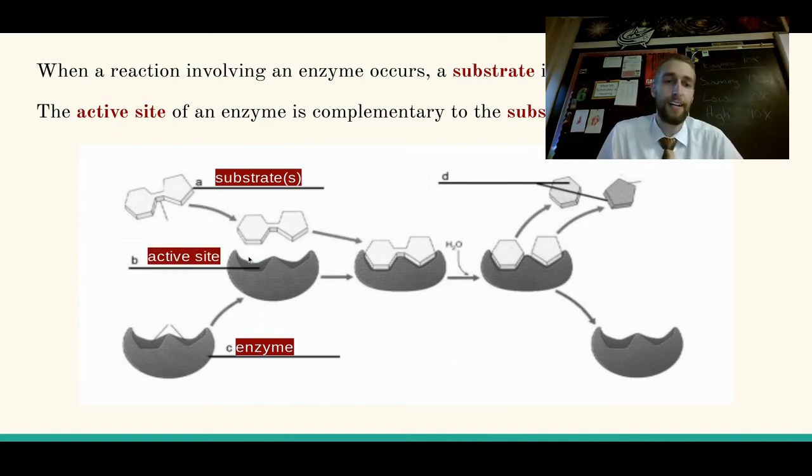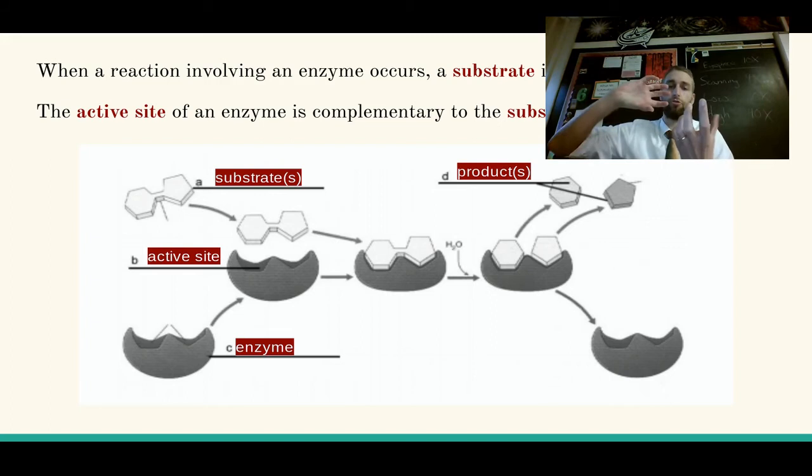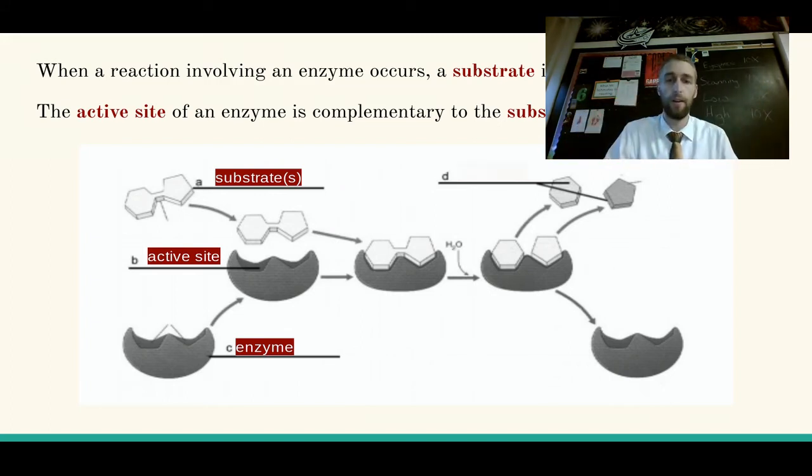The active site is the part of the enzyme that actually binds to the substrate in the reaction. And then the product is what we are left with at the end of the reaction. So the reaction is substrate getting converted into product. The enzyme helps that happen by binding to the substrate at the active site. And you can see it's all about shape. This molecule looks like it has a really good shape for grabbing onto that substrate. Maybe it's twisting or putting pressure on it somehow that makes it easier to break it apart into the products.